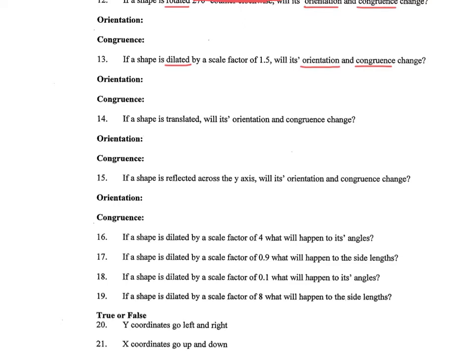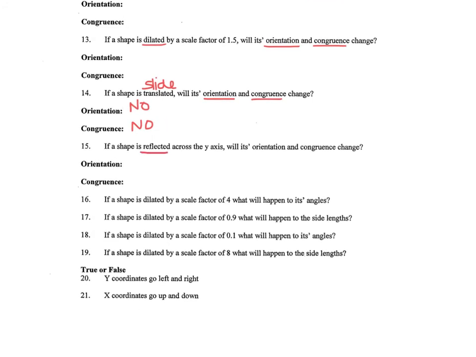If a shape is translated, that just means slide. Like literally sliding a piece of paper across the table, not turning it, not flipping it, not doing anything with it. When we slide or translate something, the orientation never changes. It's always going to be facing the same direction. So this one's weird because no, it moves, but it doesn't change orientation, and the size of it doesn't change. If a shape is reflected, that means flipped. Yes. No.